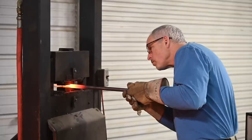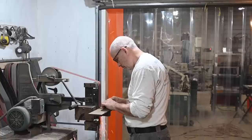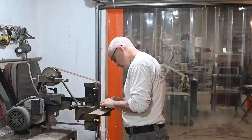Okay, so the first thing that I would say when you get started in any hobby is don't set your expectations too high. I don't mean in the grand scheme of things. It's great to be ambitious. It's great to want to do great work. It's great to have high standards. But that's different from having high expectations. What I mean by that is, if your expectations are that you're going to be a master craftsman and making a living selling handmade knives in a year or something, it ain't gonna happen.